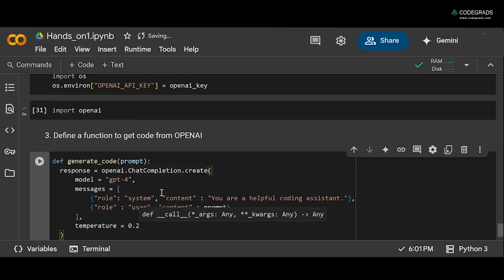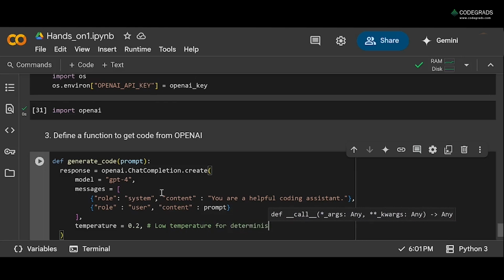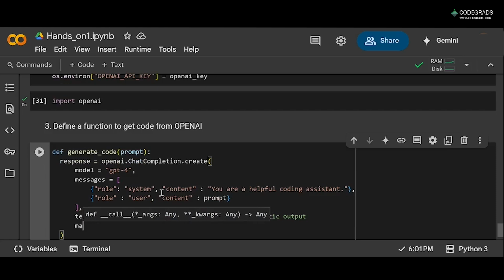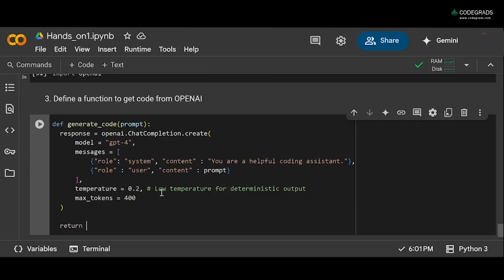It is a low temperature, so it will be for more deterministic output. And I will give the max token limit as 400.